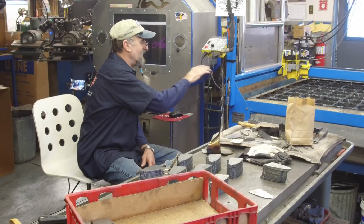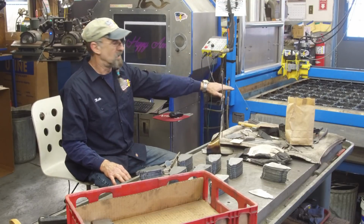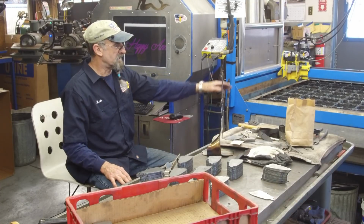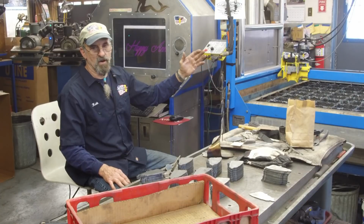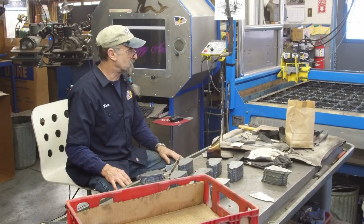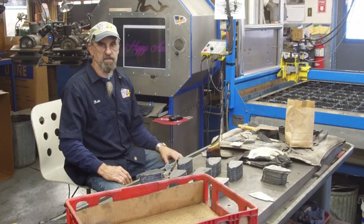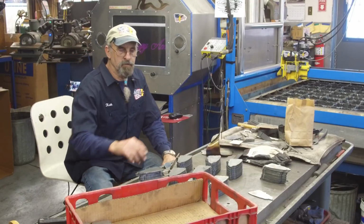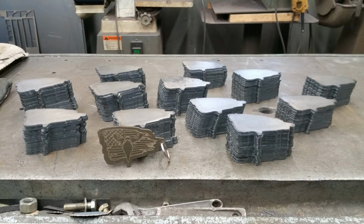We pretty well wore out this grate on my PlasmaCAM. It's over a year old. I think it's actually 2017 I picked up that grate, so it's about time. I flipped it over and rotated it around all 8 different directions you can run that table in there. It just slowly starts shrinking, and I need to replace it, so I'm going to be working on that this week.